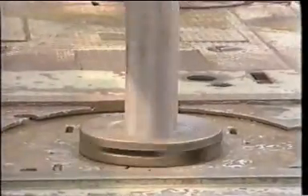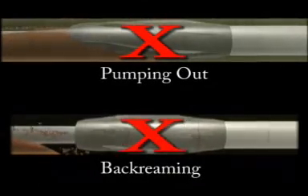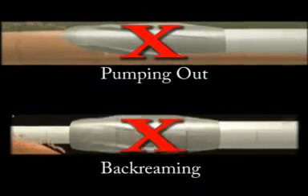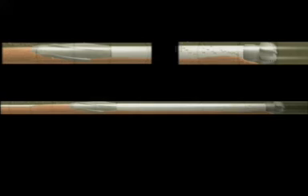Back reaming became a common practice in our industry and is a very important hole cleaning topic in high angle wells, mainly because so many wells have experienced catastrophic problems due to back reaming events. It must be said that back reaming and pumping out of the hole are not viable hole cleaning tools in high angle wells. However, it is recognized that the need to back ream under special circumstances may arise. This sequence shows a bit and stabilizer being pulled up the hole while pumping. As the stabilizer encounters the cuttings bed, the fluid flow pushes the cuttings ahead of the BHA. The further the BHA is pumped out of the hole, the larger the cuttings bed becomes, and when this reaches a critical level, pack-off will almost certainly occur.